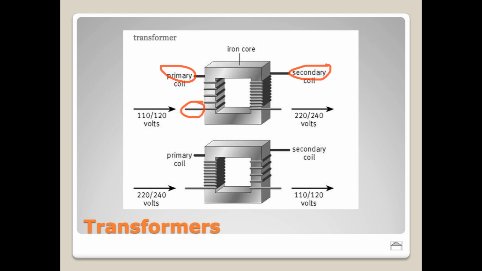You'll notice in this particular example, there are different numbers of coils on both sides, and we'll get to that here in a second. So when current flows through this wire here, you will see a magnetic field that begins to build around it. Now, one thing that's very important to understand with transformers is that they require AC to function. If we did not have alternating current, we would not see a changing magnetic field.